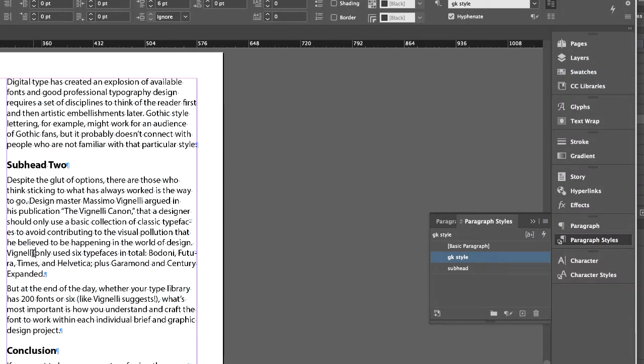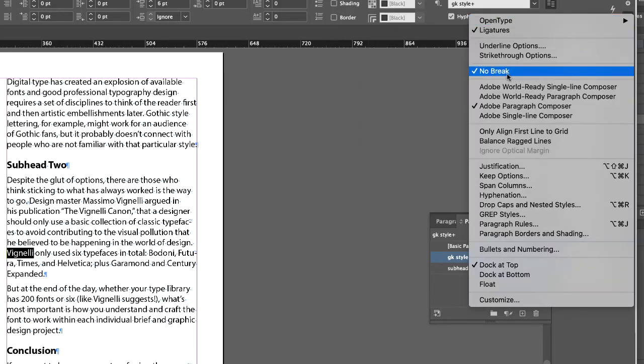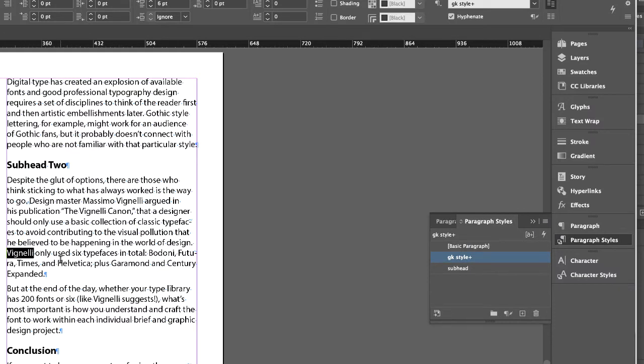So stuff like proper names or phone numbers, you want to select and apply a no break. In fact, we had Futura. You could go crazy, and we could put a no break on Futura. Don't do that, because who knows what else is going to get messed up. But this is okay. I mean, we're not going to format anything else on this page. I do want you to be aware of the no break thing. You can always select it, and you can always go back and deselect the no break and disable it if you want. But anyway, no break for proper names, stuff like phone numbers, zip codes, etc., etc.